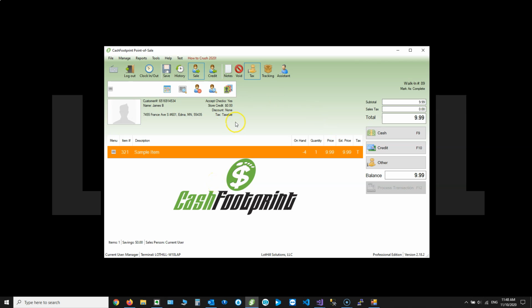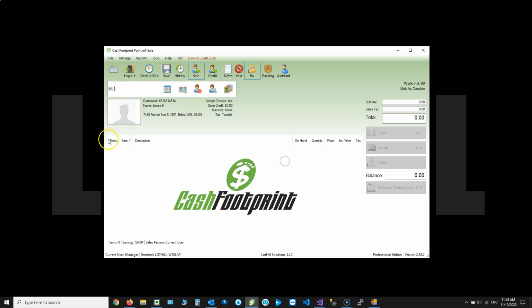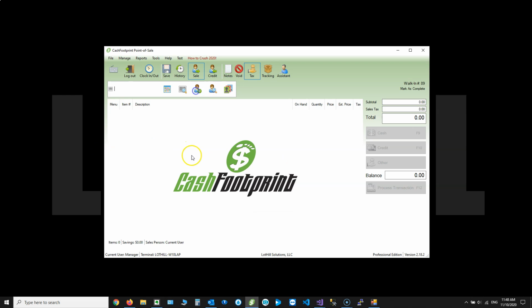And now I'm added. You can always tell you're in a transaction because the void button will be there. And you'll also see this verbiage over here. What type of transaction? What's the status? Because if you were to just remove that, you remove the customer, it looks very similar to just starting fresh. But in fact, because you have the information over here, you're in a transaction already. So some folks will do that if like a customer walks in and says, oh, never mind, I'm not going to buy it, it's too much, or whatever.